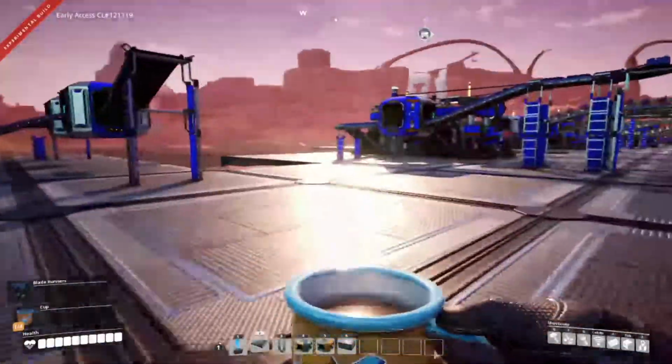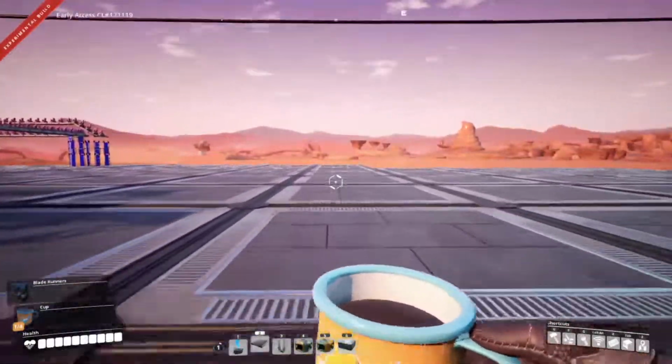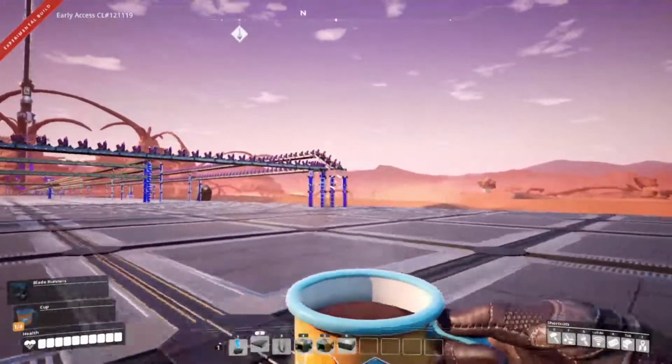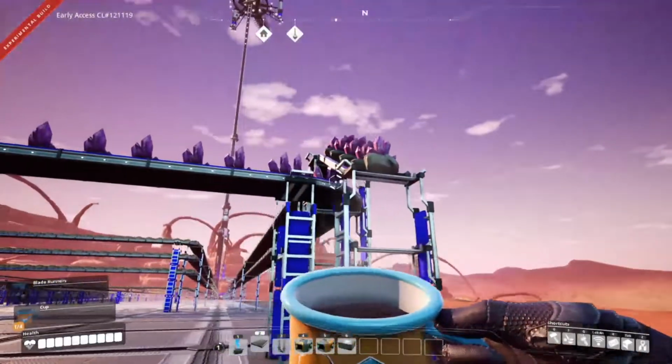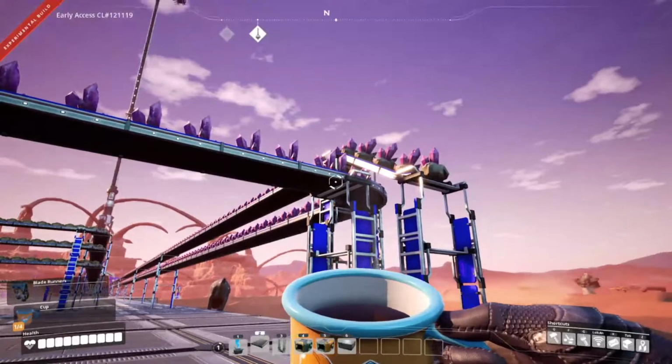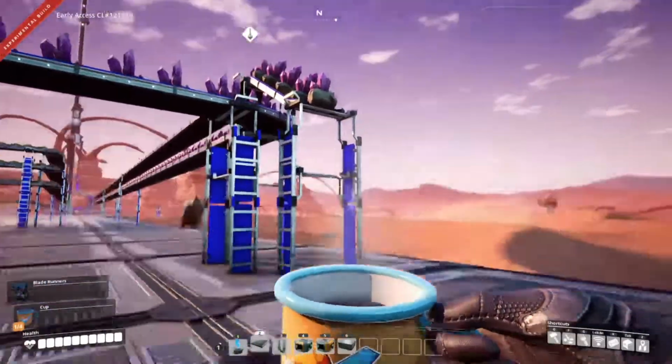Okay, now this input needs the raw quartz, which is over here. Those 2 belts I mentioned earlier that come from way over yonder make their way all the way up here, and I've got one going off to feed the quartz crystal and the other one stepping down.